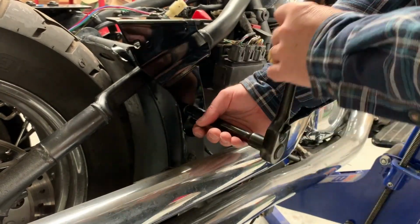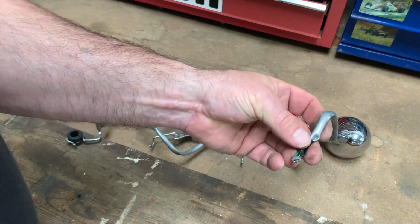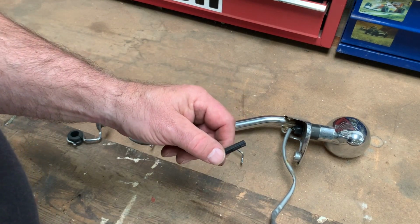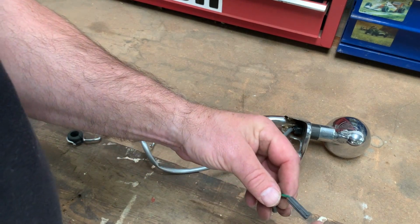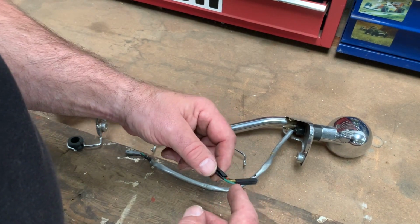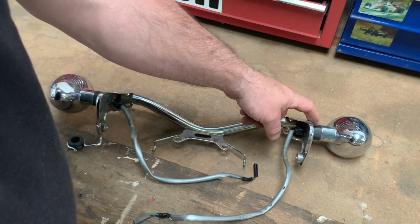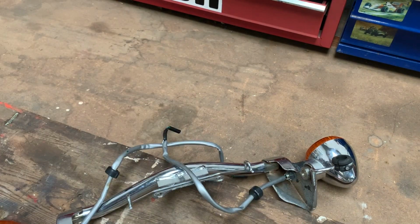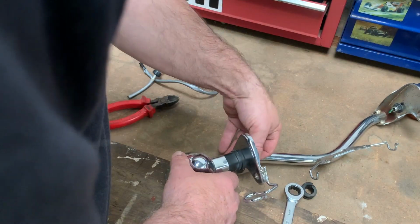You can see there's a slot and a hole where the indicators mount. Now if you remember, the grey plug is the right hand side and the black plug is the left hand side. But both of these have got green and black wires. But on the bike, the grey female part of the plug has a grey wire and the black female part of the plug has a green wire. So they throw these things in just to confuse you. But we've got to make up an indicator that goes in here with the same length of cable this has got. So firstly we cut the cables off. Then we get busy removing the indicators.